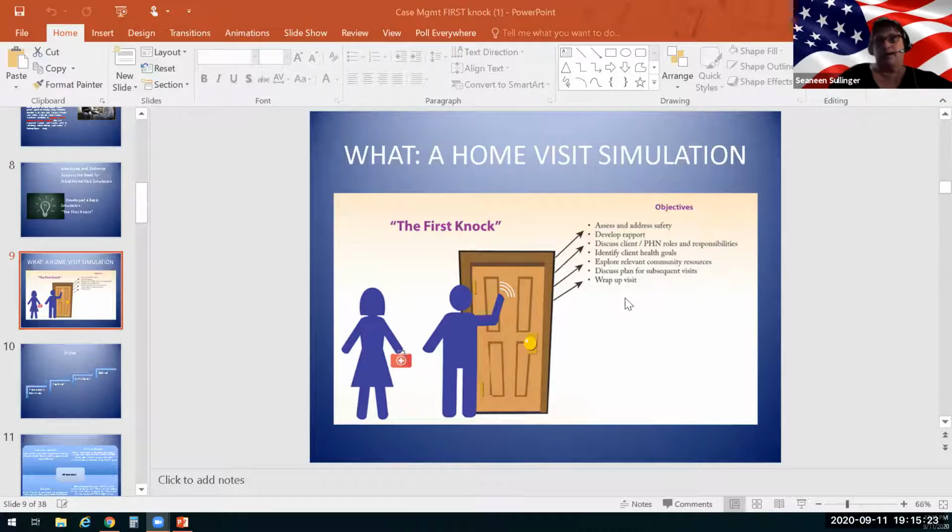Do Tuesdays work? What's a day? I have Tuesdays and Thursdays available, right? Don't let them say, well, you can only come on Fridays. Well, they might, but try and find a mutual time so it's consistent, and then they know what to expect. They know you're going to be there Tuesdays at 2 o'clock, and that's very helpful. And then wrap up the visit. So those are basically the steps when you're going to do a home visit.